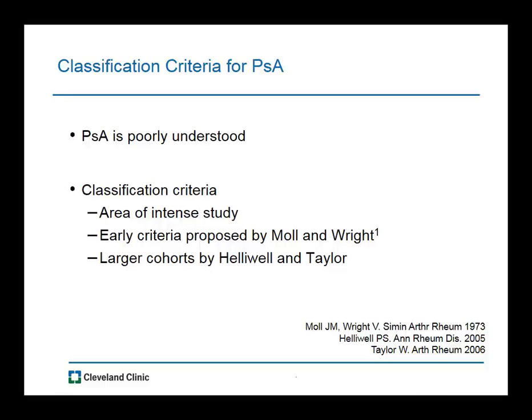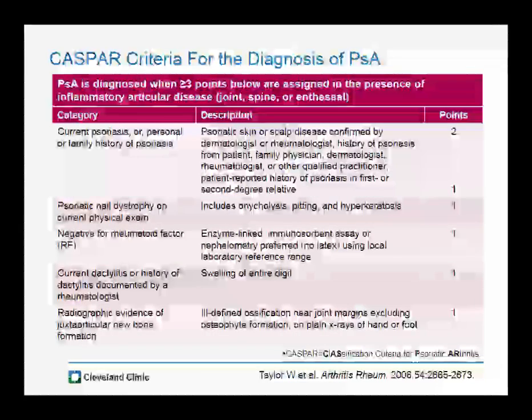So unfortunately, because of all this overlap, it's been difficult to really study this. In addition to Moll and Wright, who started this distinction, Helliwell and Taylor then went on to look at sensitivity and specificity analysis to further develop the classification criteria for psoriatic arthritis. So although we don't use this in practice every day, it's just important to know that the CASPAR criteria has been a well-accepted classification criteria, I'm sorry, that shouldn't say diagnosis, it should be classification, for psoriatic arthritis. This is what's used to get patients into trials. You need to gather some points. I just wanted to point out one thing here, that just having a family history does give you 1 point.